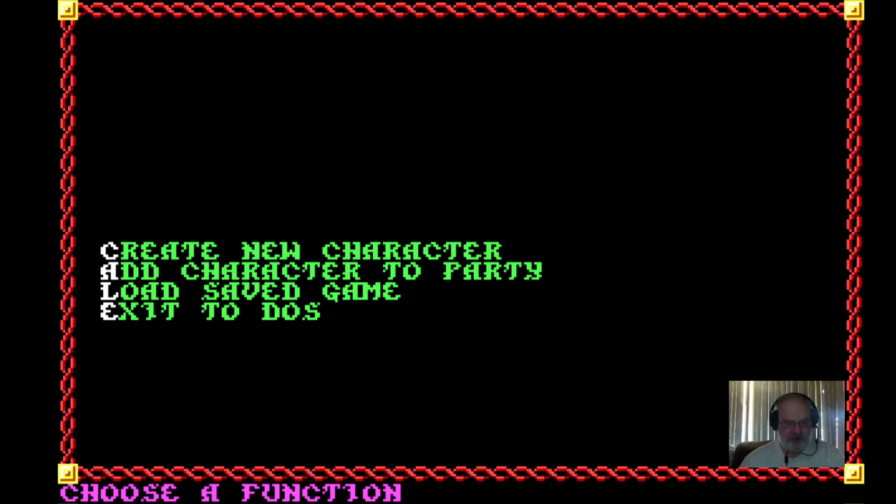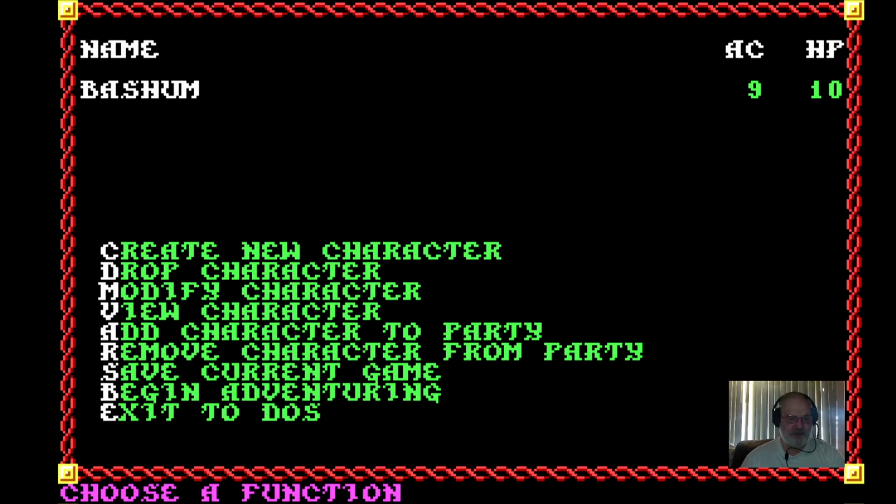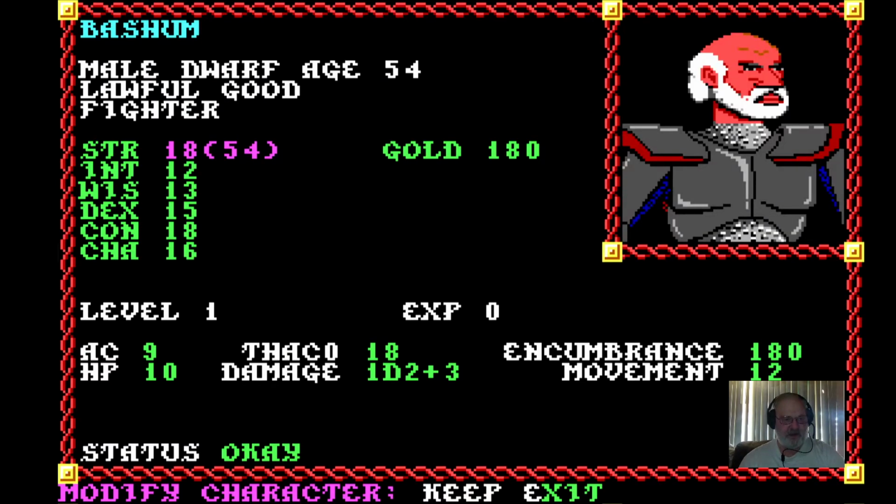Now, how do you cheat the gold and the character? Okay, let's add to the party. Let's take Basham here. We'll add him to the party. And we'll exit. And there's Basham all by himself. All right, first thing we're going to do is modify the character. The dwarf had a max strength of 18/99. Now, the max strength for any class is 18 unless it's a fighter. If it's a human fighter, you can go to 18/100. Dwarf, 18/99. Elf, 18/75. Half elf, I think, was 18/50. I don't recall.